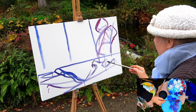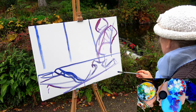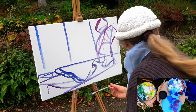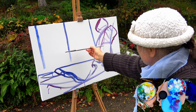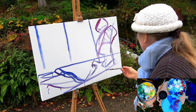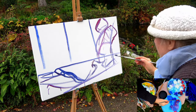Okay, now, so these are the red flowers. Again, I don't know what they are, but they're quite delightful up against the dark reflections. And this is the line of the wall. And now we want to put in a gate. So we don't want it to be too high up. So if I want to know where that gate comes in alignment with the landscape, maybe you can't see, if I go off screen, I take my brush as a horizontal line, lay it on top of the gate, and then see what part of the landscape it bisects. So it comes, actually, surprisingly enough, just above the water. And I'm not sure, I think I might want that water to be a bit bigger. Just a tiny bit taller, I think.